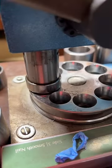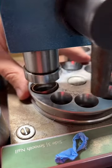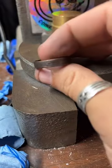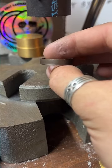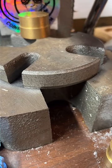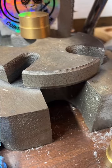Flip it over, reduce it again. One more time, just for fun. Look how nice and even it is now. Beautiful. See how close it is to a 13. It should be right on. It's pretty close.